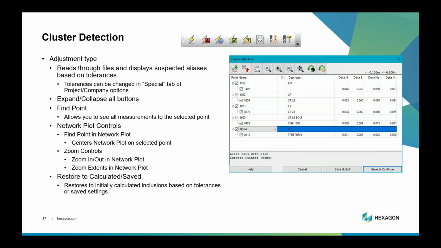The restore to calculated is going to restore it to its initially calculated values when you first ran this cluster detect routine, and the restore to saved is going to restore to the last saved values using that save and exit or save and continue option. Once you click on save and continue, it will rerun the adjustment with those alias values intact and connect those measurements.